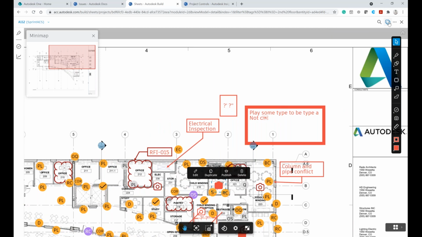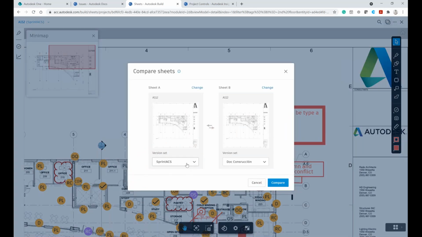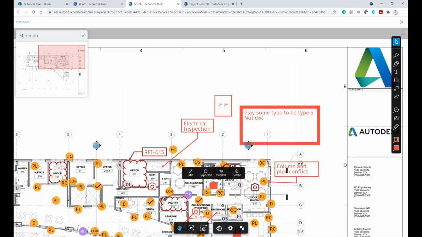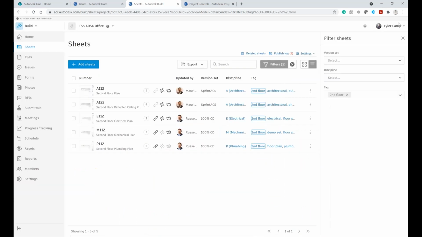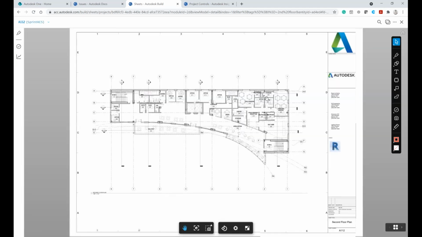Within here, you also have your sheet comparison. One of the things that you can do is take the old version to the new version and click compare. As I compare these, you're going to see happening in the background that it's going to take the old version in blue, and then the new version is going to be in red as it's overlaid. Oh, sorry, I clicked the wrong button, it would overlay these.